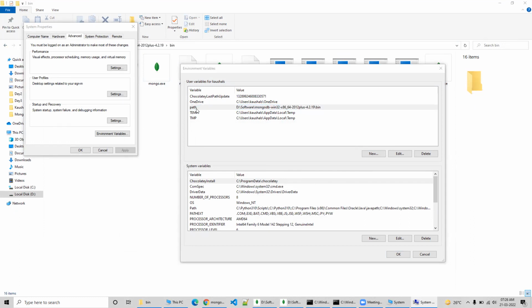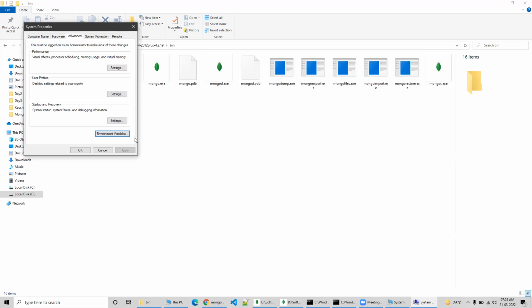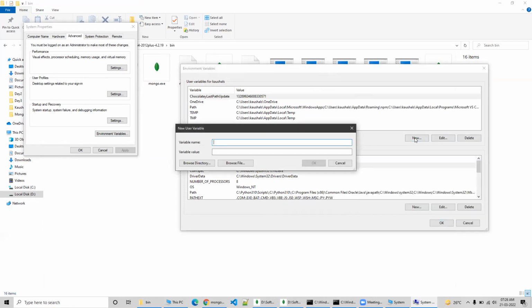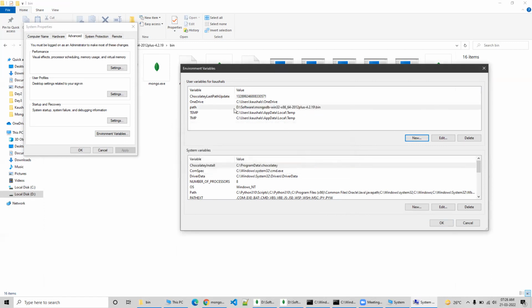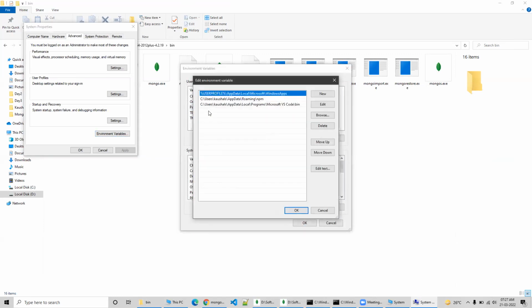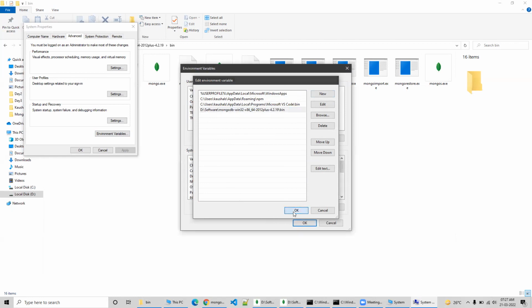वो जो पुराना पाथ था ना उसको ओवरराइड कर दिया इसने. Just say cancel them, just say again environment variable, click on new. नहीं तो इसको ओवरराइड कर दे रहे हैं, इसमें ही ऐड करना पड़ेगा. Just say new, click on the new button, and just say path. Okay, now paste the URL and say okay. ये देखो इसको ओवरराइड कर देगा पाथ को. Anyways, just say cancel then. We can add that string in the variable. Path पे डबल क्लिक करो, इसी पे ऐड करते हैं. Double click. हां, now you say new. Paste that and say okay, and say okay.